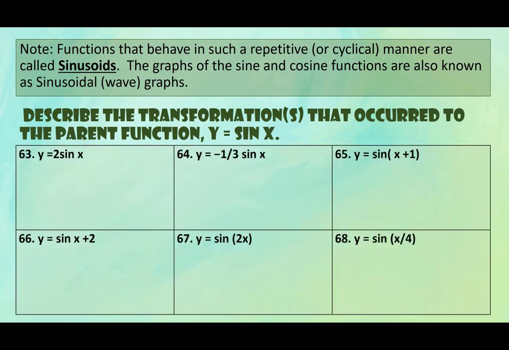So we're going to describe the transformations that occurred to the parent function, y is equal to sine of x. Okay, so we're just looking at sine of x here, and I hope that you guys can bring some of your algebra 2 into the picture here, because we're going to do some transformations. Now, here the difference is this 2. Remember the parent function is y is equal to sine of x, so the difference in this function right here is that 2. Now, 2 in front of the function is stretching it in a vertical manner.